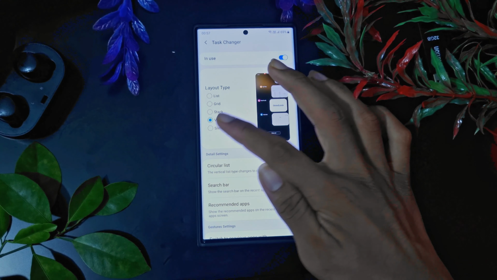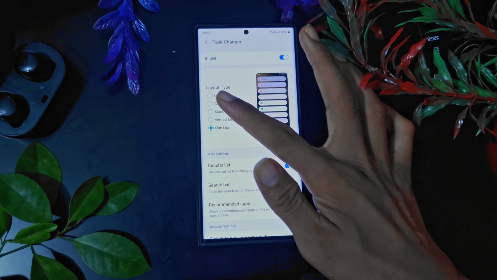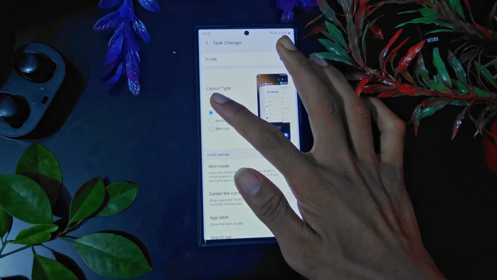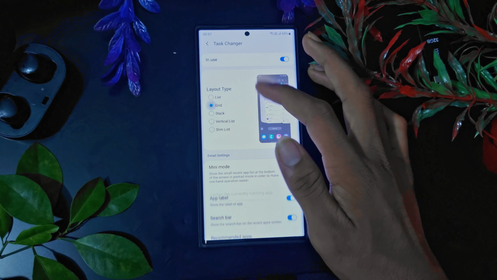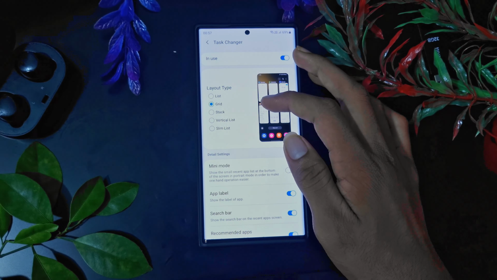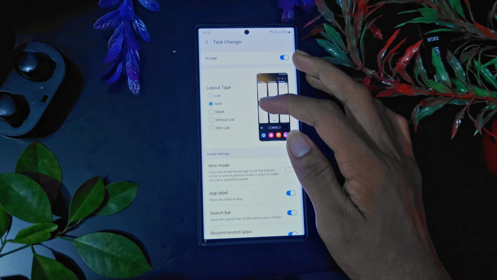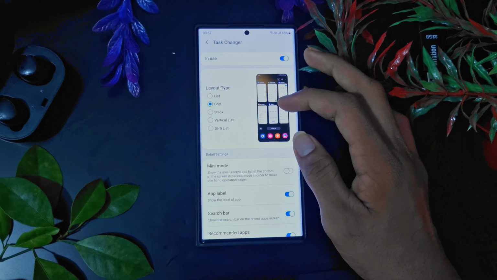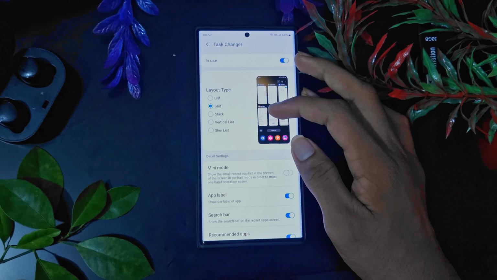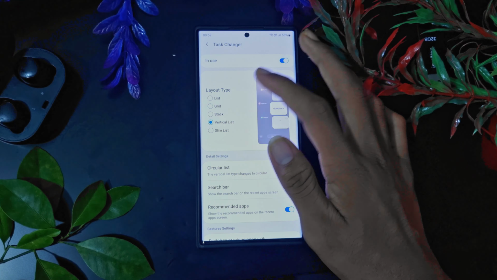But you can have the slim list. This is not very useful in my opinion. But the stack, the stack thing is what I have on the stream 1FE, and the grid thing is I think the most useful for people who are power hungry or have a lot of work to do and are planning to multitask. This will really help, giving us a more detailed window of it. But I prefer the vertical thing.